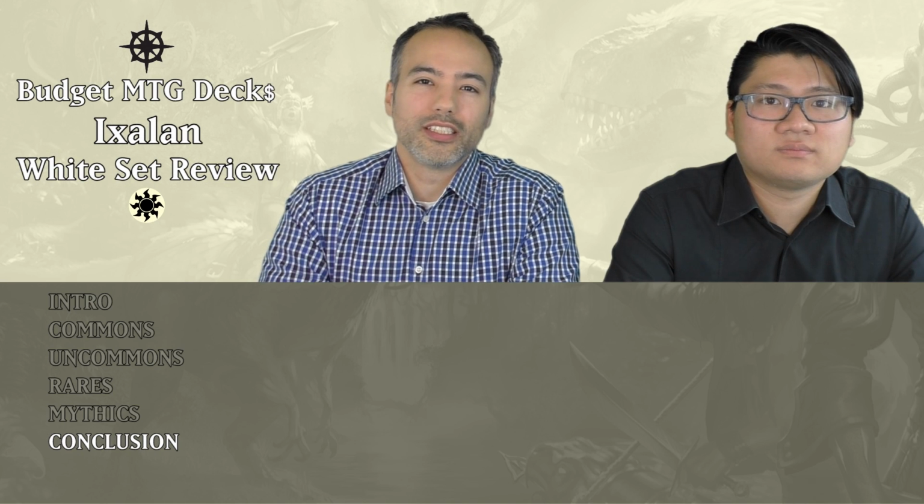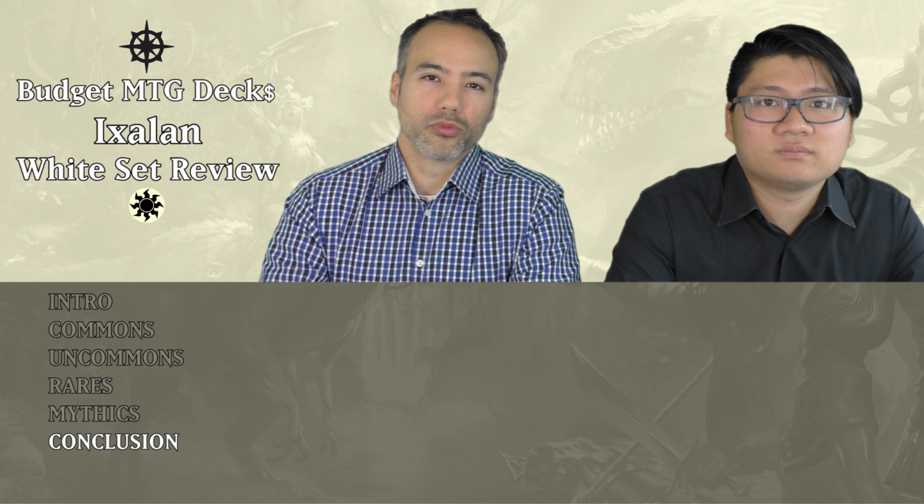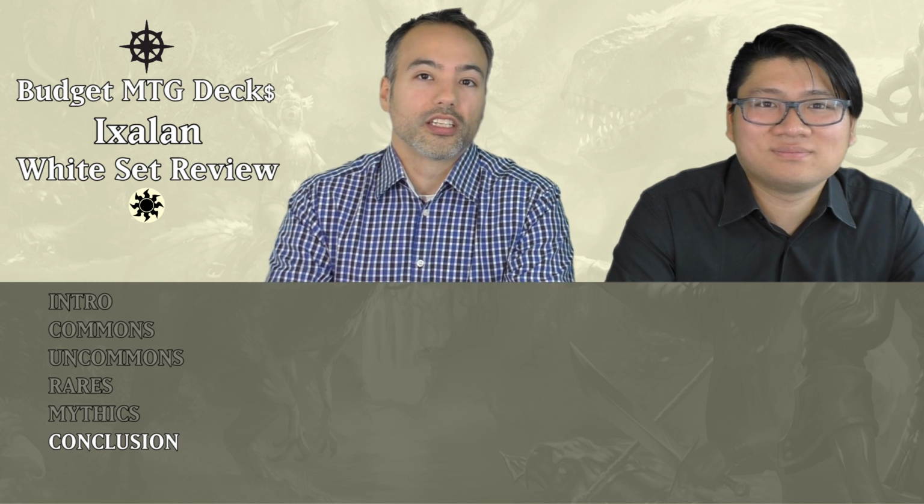In conclusion, I see white as not a very good primary color. I see it more as probably a support color in this set. Naturally, we always talk about this, that white can do a lot of different things, so it often falls into a support category because it's got the evasion, it's got the removal, you can make a lot of tokens. It doesn't do any particular thing super, and doesn't have the biggest stuff.